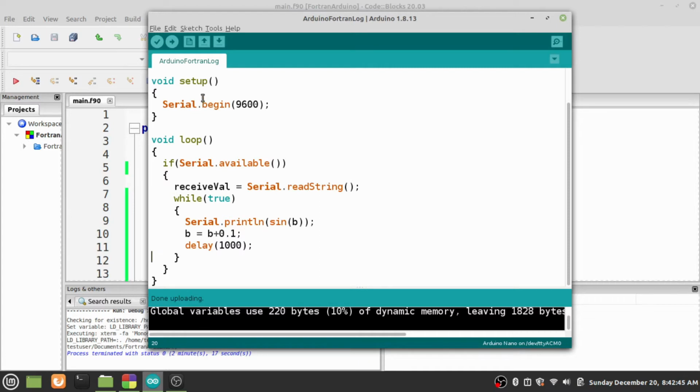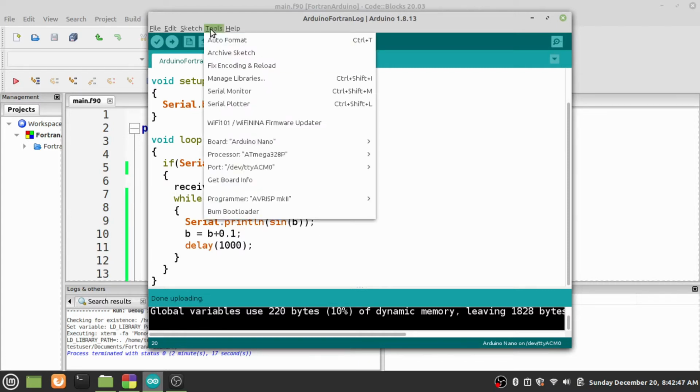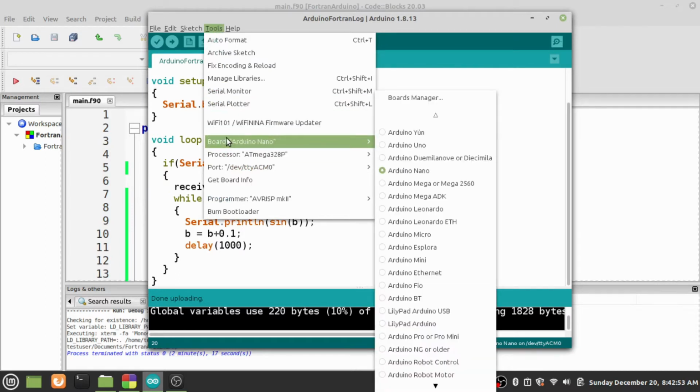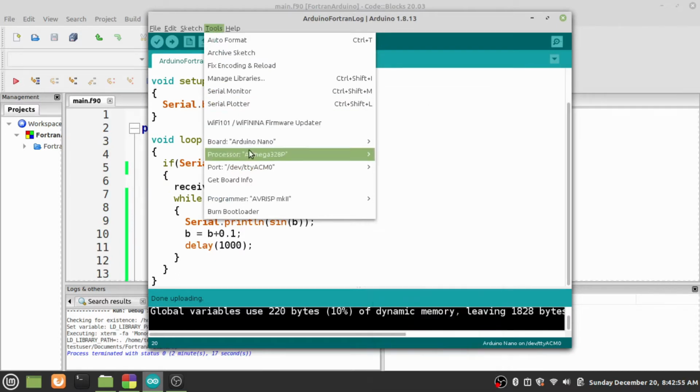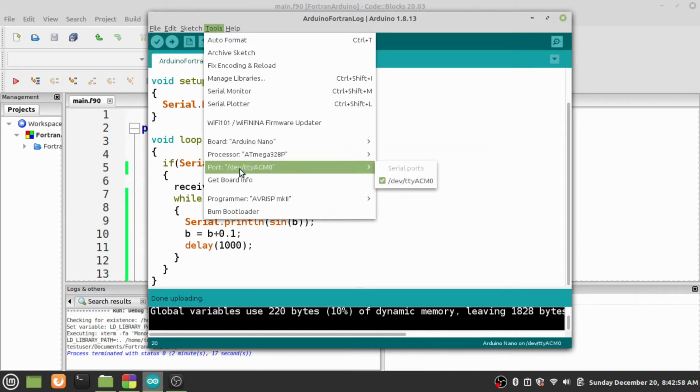So what I did is I've got the IDE and I go up to the Tools menu. And of course you have to set the board to, in this case, an Arduino Nano. So you select that. And down here there is a port. And you select the port. And it tells you what the port is on this FORTRAN Linux machine. And it is /dev/ttyACM0. Okay, that is how the Arduino is referring to the port.